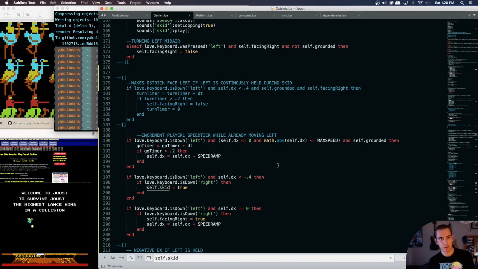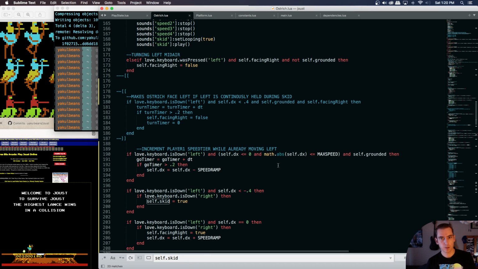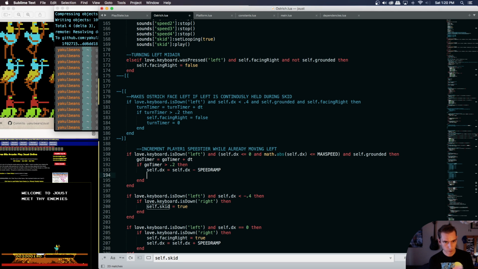See, but go timer needs to be reset not only if, oh my god, it's so complicated. Go timer we just need to do it right here. If go timer ever, oh, see, and then we get the same problem. Because if go timer is held for not enough of time, it'll be holding a garbage value.